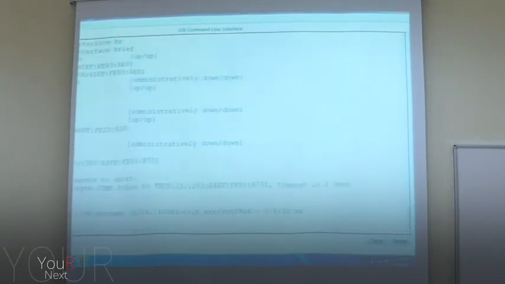Ping the link local address as well; from router 2 to router 3 you must get a reply. So now all the ports have an IPv6 address, a static IP address, an EUI-64 address, and the loopback address.